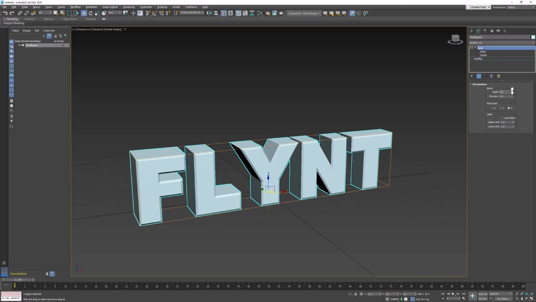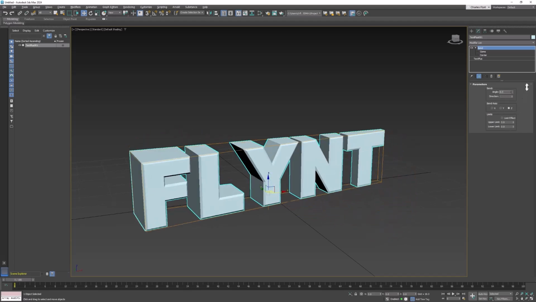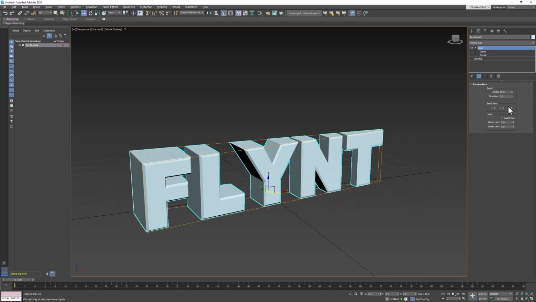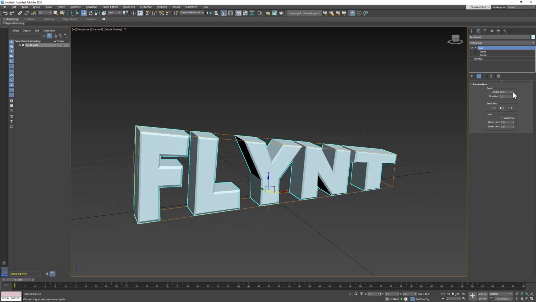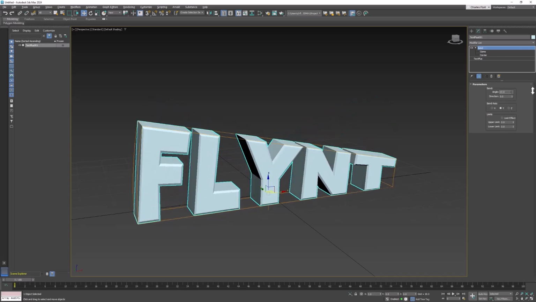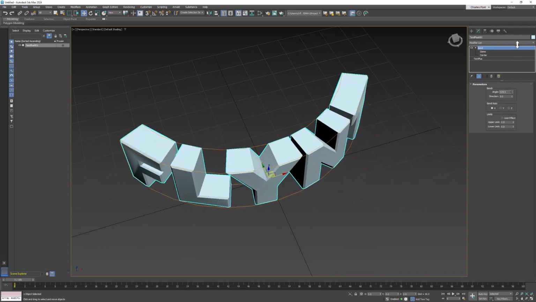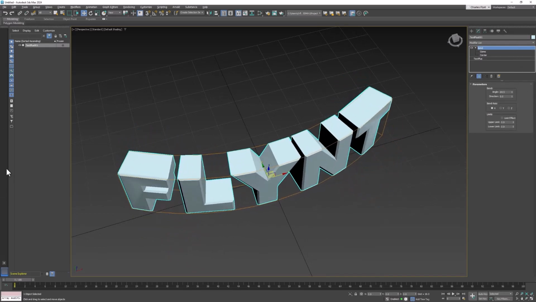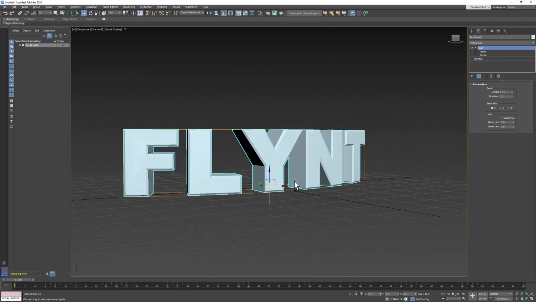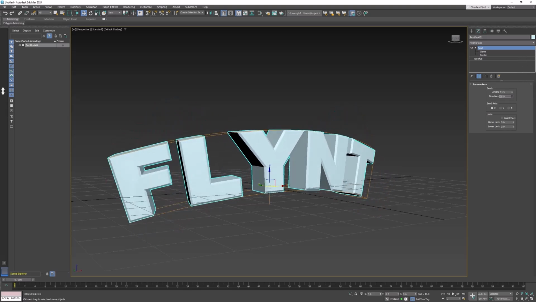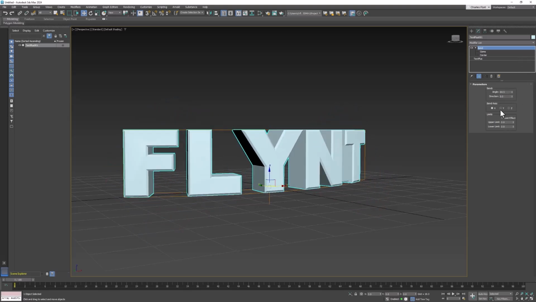So let's give it a bend angle, and you can see clearly that it's doing something, but it's not doing what we want. The reason it's doing that is because it's bending around the z-axis, which is vertical. We don't want it to do that. Let's try y. That's an interesting look, if that's what you want. But it's not what I want. So I'm going to try x. And once we do that, you can clearly see that we get the effect, at least, that I'm after. You can also change the direction of the bend if you do this. You can have it bend like that if you want, up or down. And you can get some interesting effects.